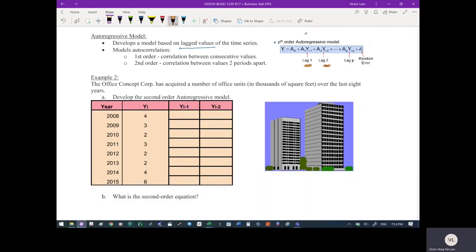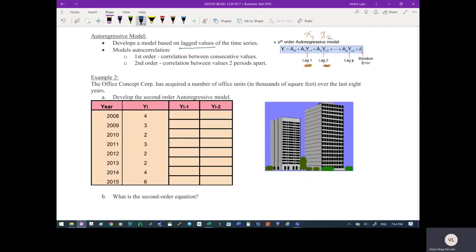Essentially, we're putting your sales from the year before, and we're just changing that to X1. And then your sales from 2 years before, we're just saying that this is your X2. It's basically the same as before. We run the regressions. The only difference is that now we're using the sales from before as our X1, and the sales from 2 years before as our X2.